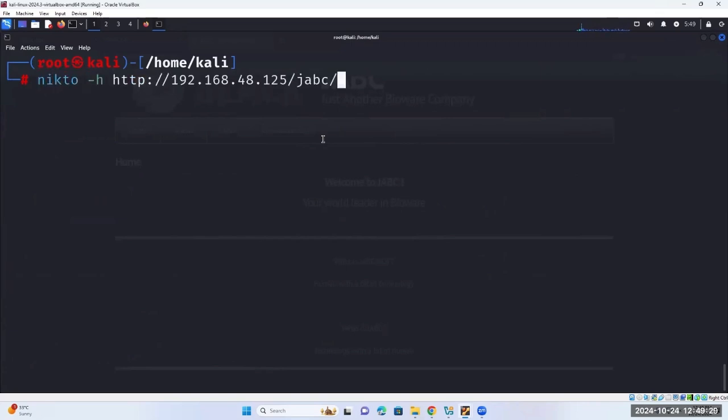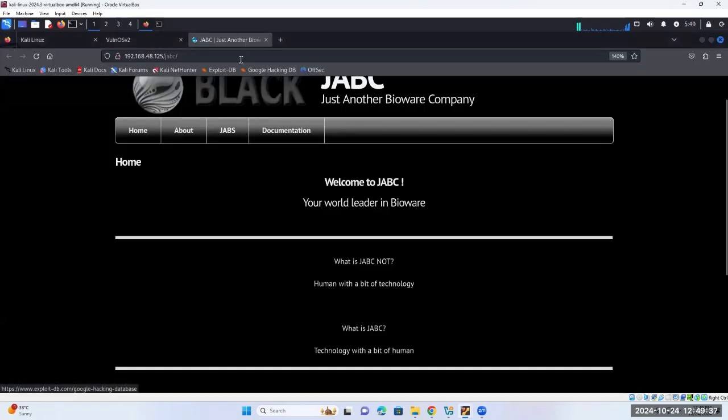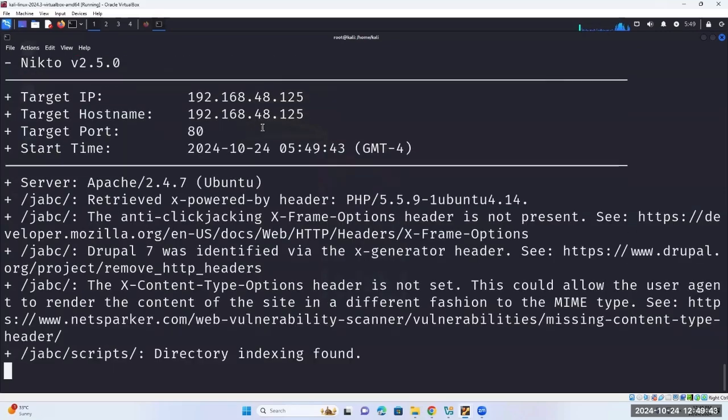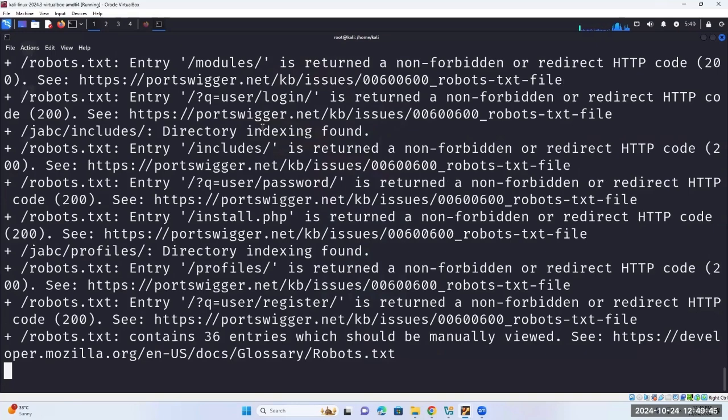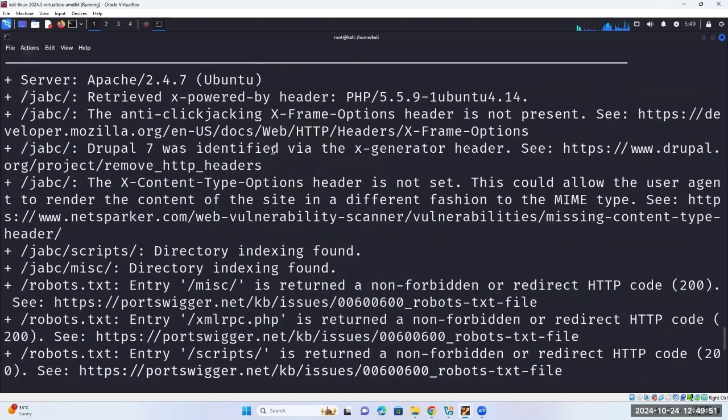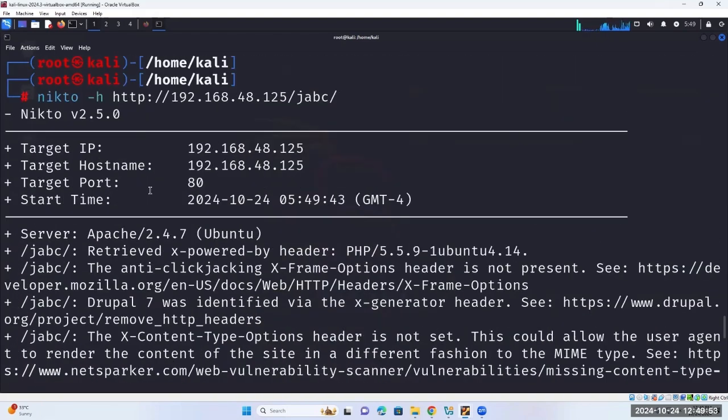And I'm going to put the link of the website, which is related to this CMS. And if I run it, let's see what we'll get. Nikto helps me to understand the vulnerabilities in the server.